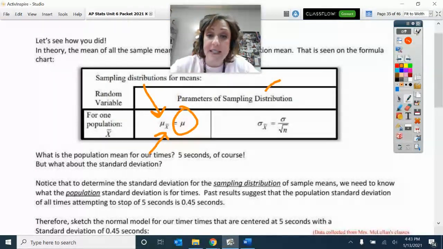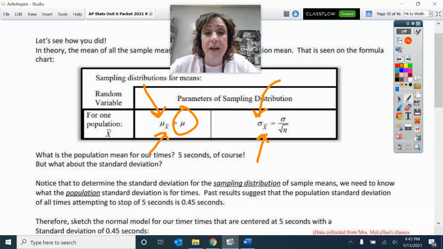Now, this is telling me how varied all of our sample means should be, all of our little stickers that we put on the board. This is how varied our data should be. And do you notice you have to know the population standard deviation, and then you divide that by the square root of your sample size, and that's how varied all of our samples should be. Okay, which we're going to be dividing by the square root of 30.